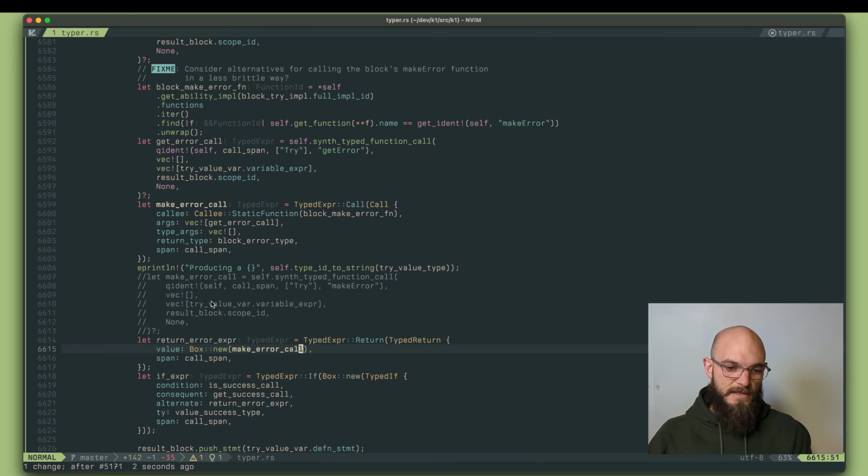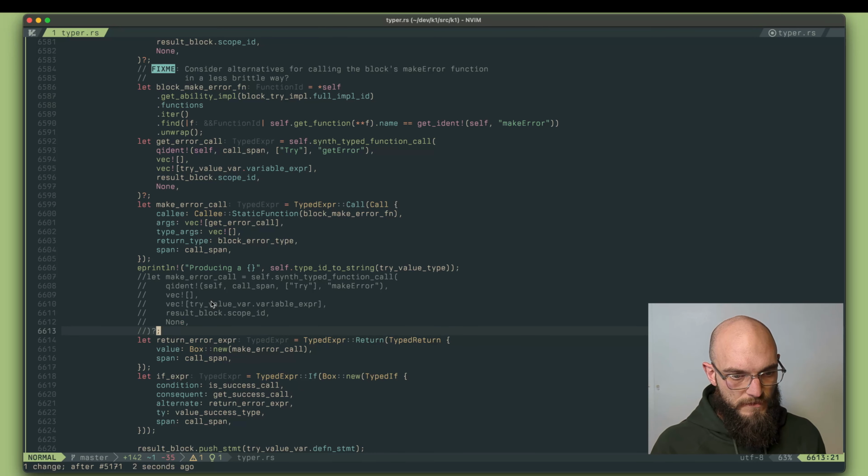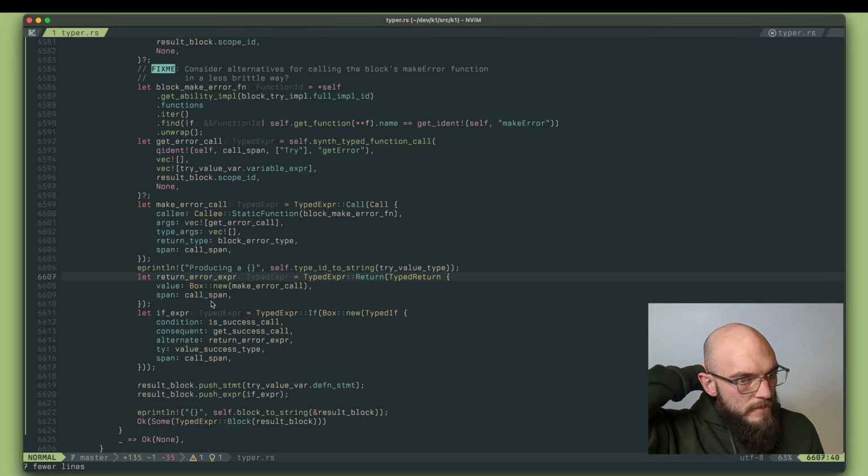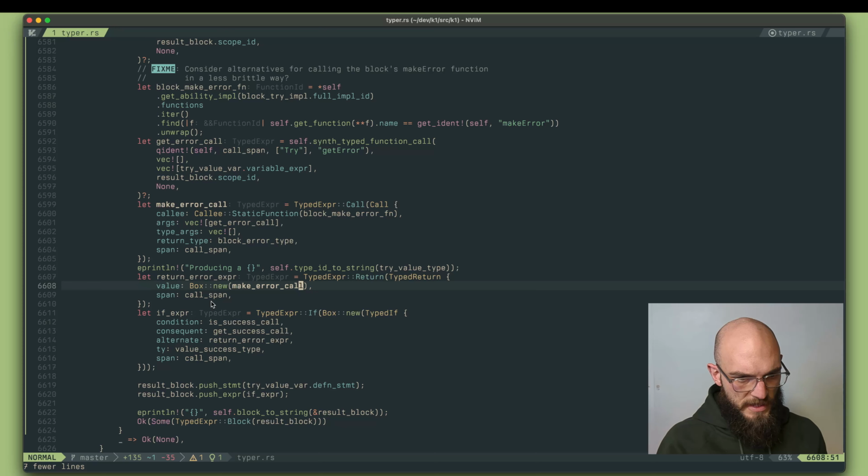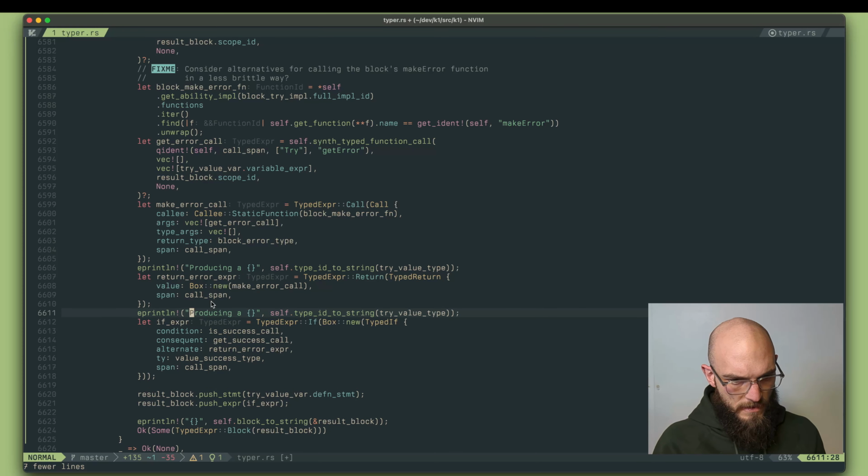And the sad thing is nothing is going to tell us if we've gotten this wrong except LLVM if we get lucky. Let's print it out. The if expr.